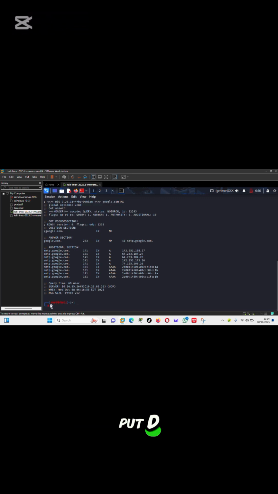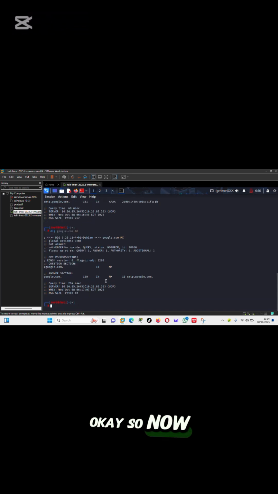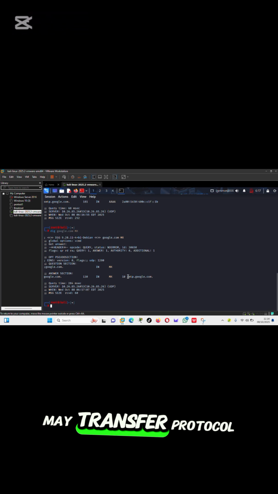You just put dig google.com mx and click enter. Now you can see this is the mail exchange server that google.com is connected to. You can see 10 smtp.google.com. The SMTP there means Simple Mail Transfer Protocol.